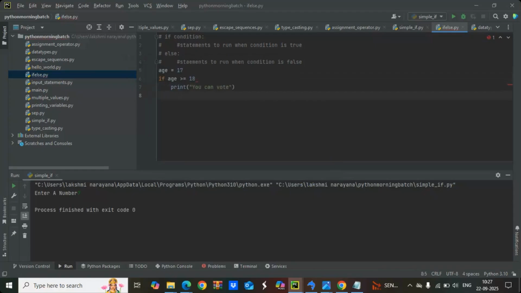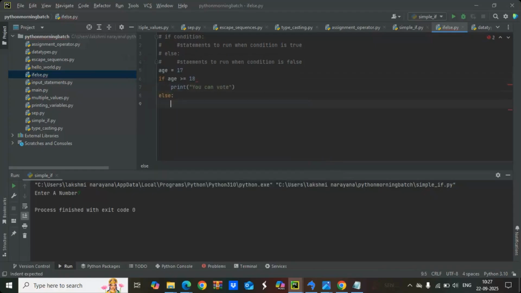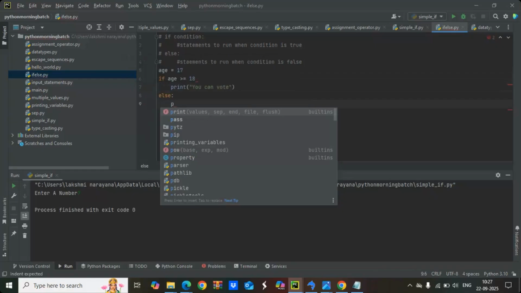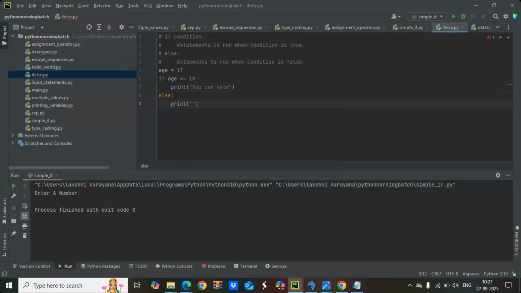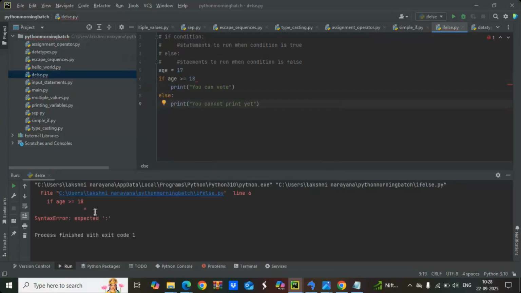Then else, print you cannot vote yet. If we run the program like this, it will show an indentation error, a syntax error as expected. So indentation is compulsory here, like here.